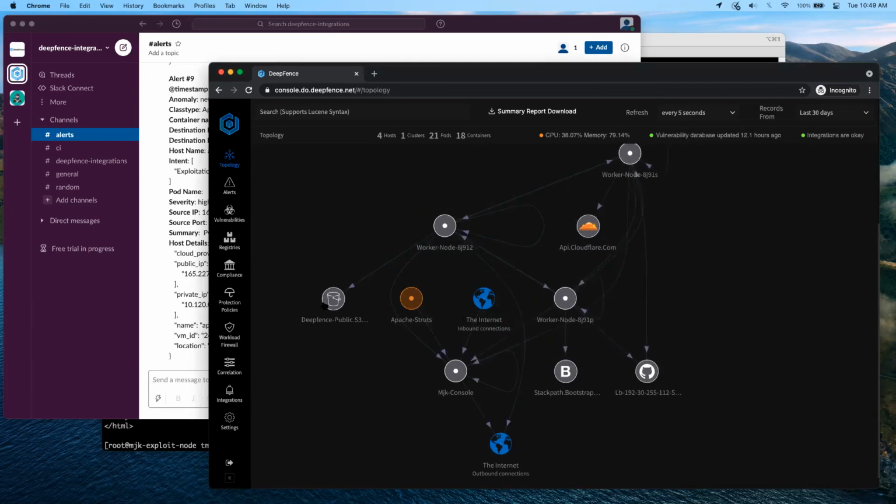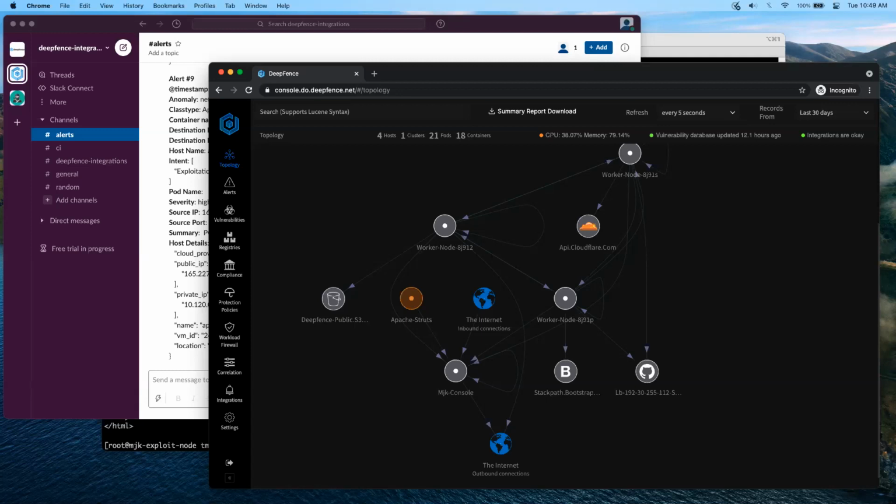I can also see here that I have a couple of nodes that are talking to an S3 bucket. StackPath here is another one, and Cloudflare as well. So we recently added these enhanced visualization features to the topology view, to display in more detail cloud native objects such as a load balancer, storage, etc., as well as some of the well-known and popular endpoints.